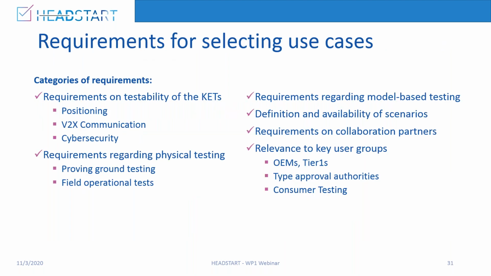So we have different categories of requirements. So first of all, we need to be able to test each key enabling technology. So positioning, cybersecurity, V2X communication. Of course, we need to cover a different type of test environment, such as proving ground, field operational test, also simulation. We had some requirements for model-based testing.